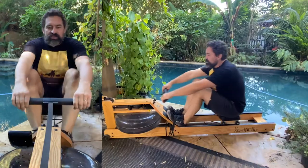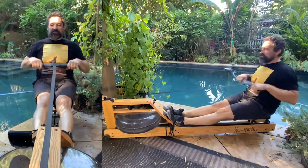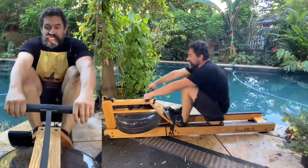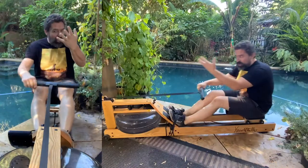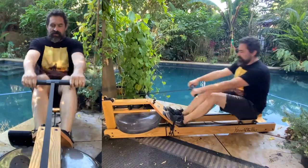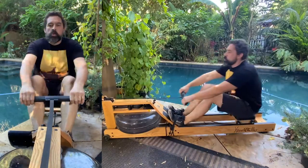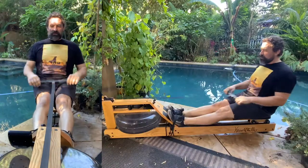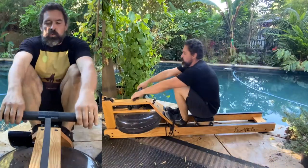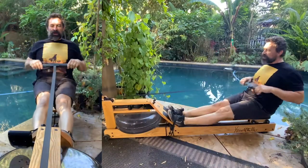And you hear my breathing, allowing the air to travel out when I go into full compression. And while I drive the stroke, you still hear me talking, which means I never hold my breath when I row. That's it. There we go. Extending those arms with a lovely stroke rate of 21 here.